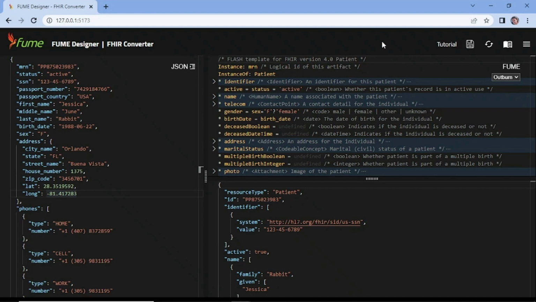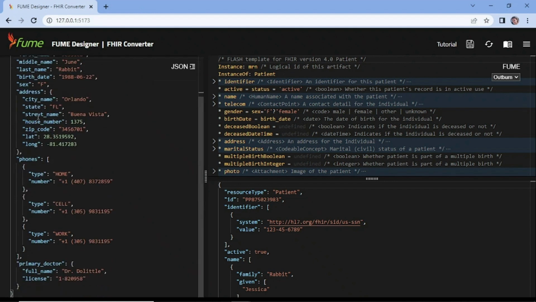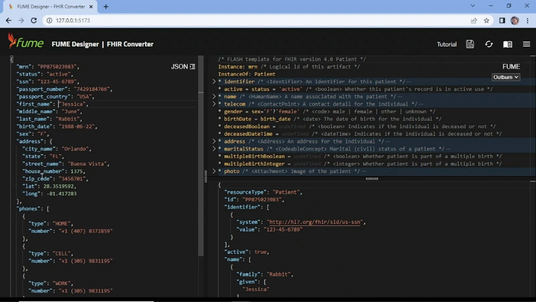This time we're going to look at arrays and the different ways of working with them. We encounter arrays both in the input structures and in FHIR itself. I've edited the example from the previous video and I made the phones an array, each one with a number and a type. And I also added a middle name here. And you'll see how all of this relates to working with arrays.